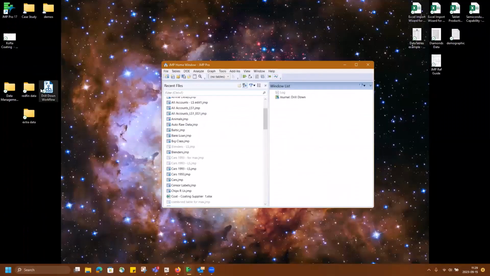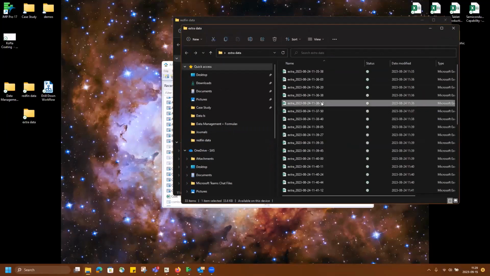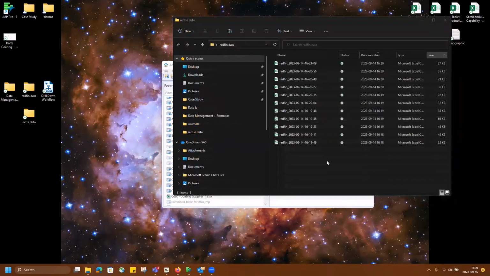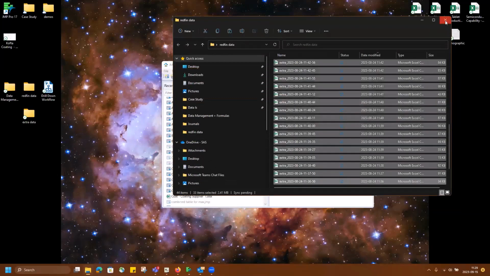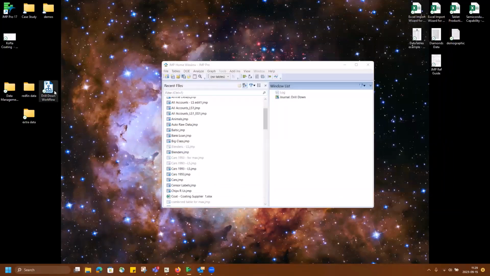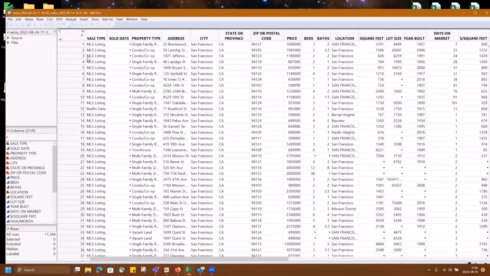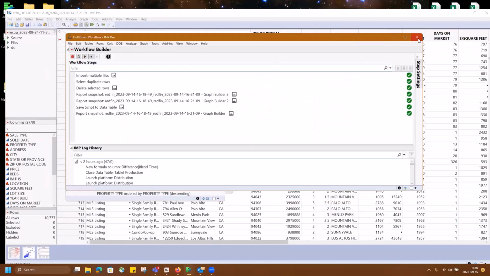So all that data is being pulled in from this folder right here, this Redfin data set, that is just San Francisco data. But then I have all this extra data here that I think I just took from all over the country. So I'm just going to copy all this in here. All this data is copied in there. I'm just going to relaunch this Workflow Builder. Hit play. It's going to ask for all that stuff. Yeah. So I ran through everything.